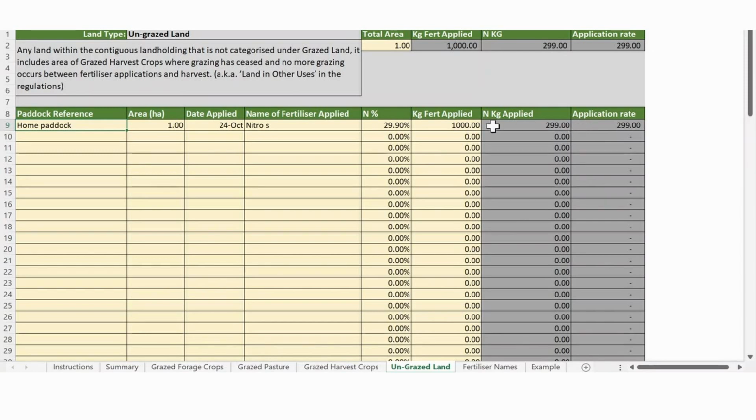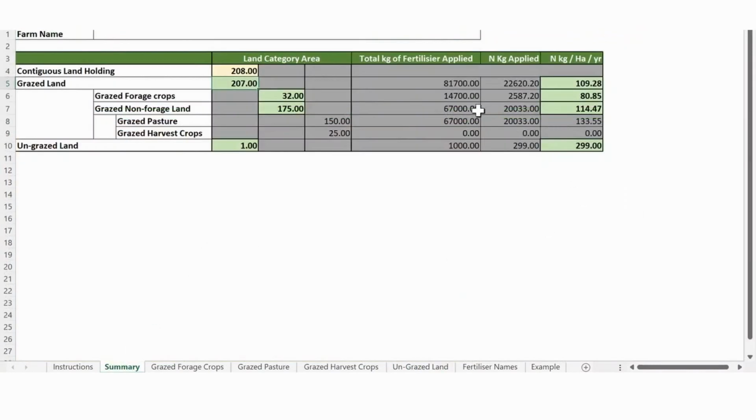When I get through to finishing my full year's application, and you can go back and add more records to the spreadsheet as the FERT gets applied, it's summarised up into this front sheet. So I have 207 hectares in grazed land, 1 hectare of ungrazed land.